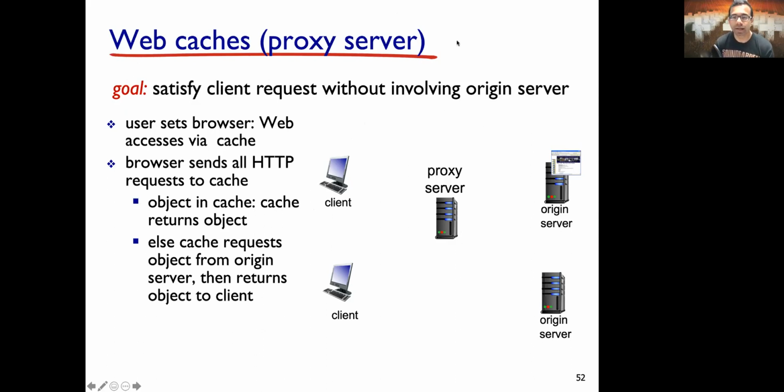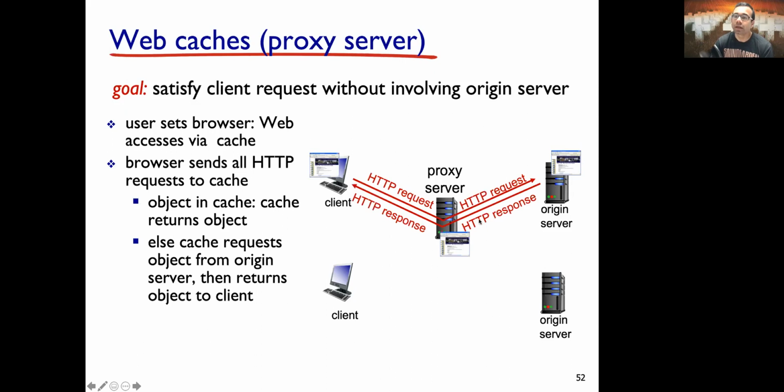So now the way this works is your ISP would install this proxy server in your network, which also means all web requests essentially should be first sent to the proxy server. So anytime someone requests a particular web object, that request first gets sent to the proxy server, right? As soon as the proxy server receives this, it will first check if it has that object cached locally. If not, it will then request the object from the origin server, which will then service the object. At this point, the proxy server can cache it and also send it back to the client that requested it. Now, if at a future point in time, another user on the ISP requests that same object, it can be serviced locally. So in this case, there's no need to fetch it from the origin server.